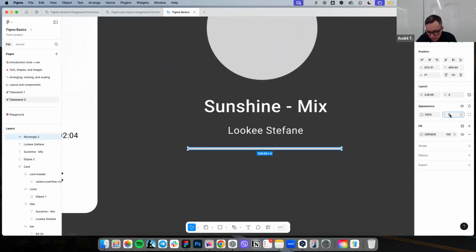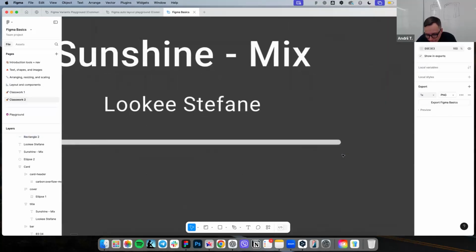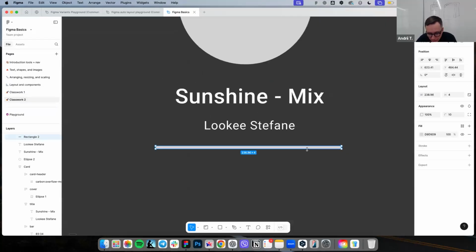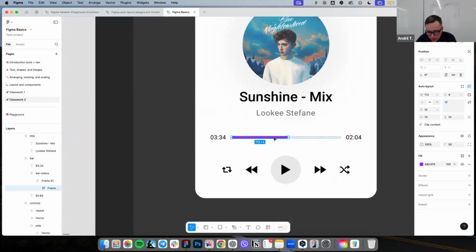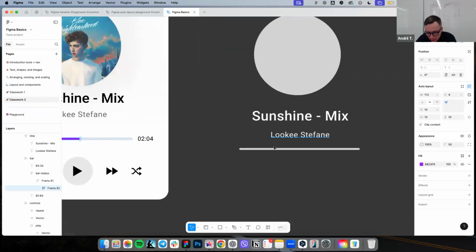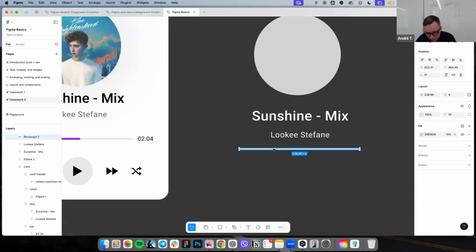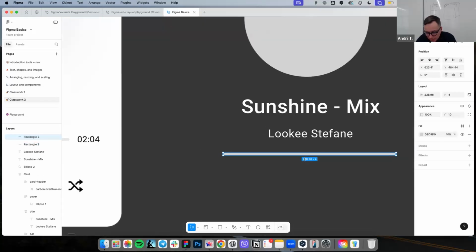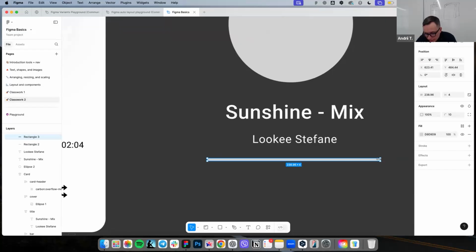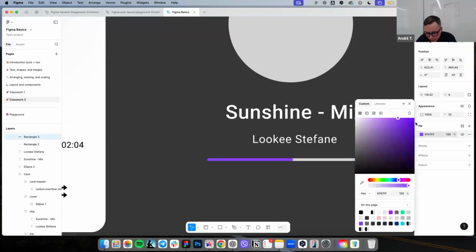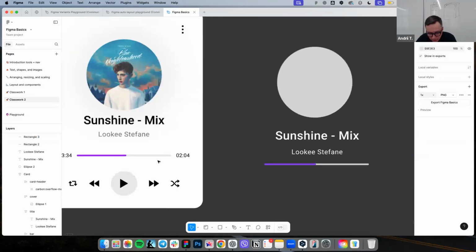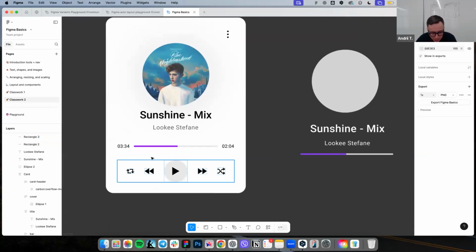We can use this input field and round the corner. Now, how we can do this progress bar? We can just Command C, Command V, duplicate this shape, make it smaller, and change the color. Now we have a pretty similar bar.